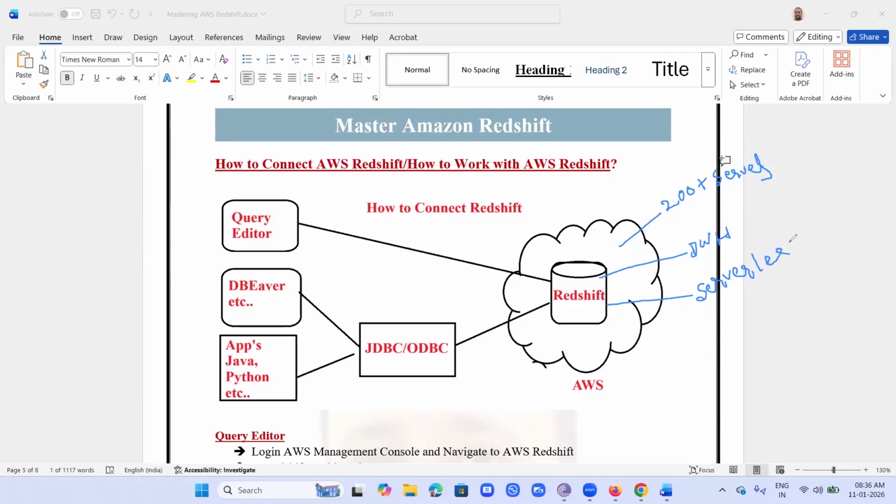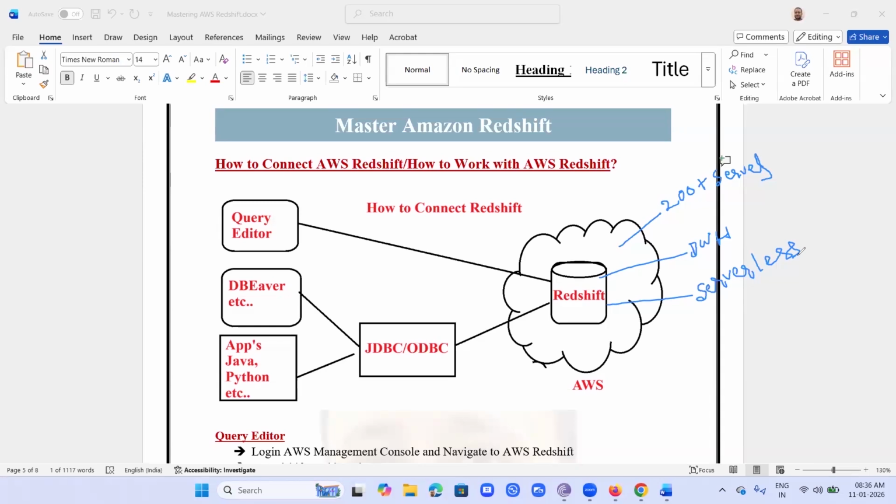What is serverless? You do not need to create manual machines for installing Redshift software. Dynamically, based on your workload, it is going to create multiple compute nodes. So it will store unlimited data based on your data size.